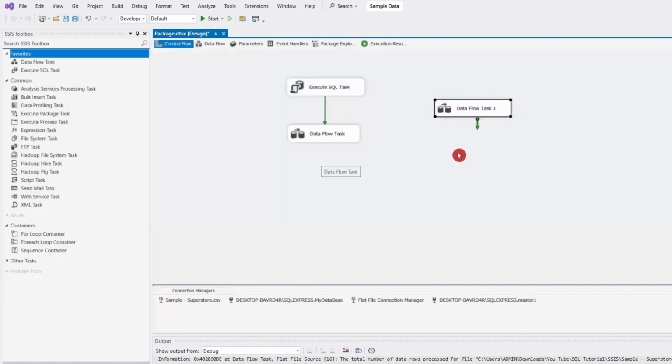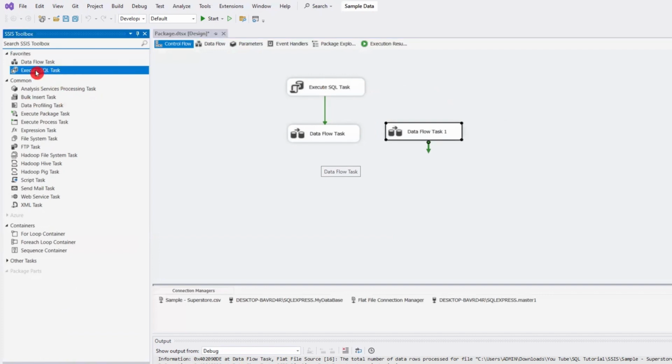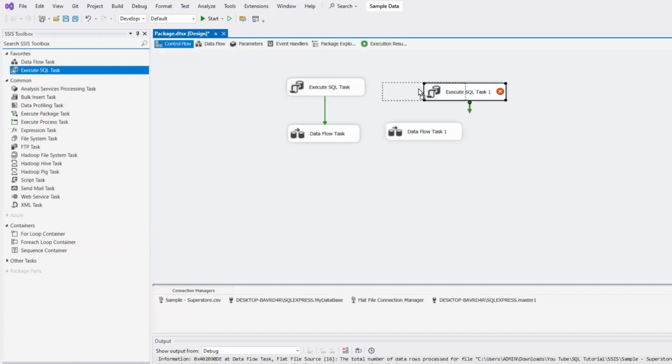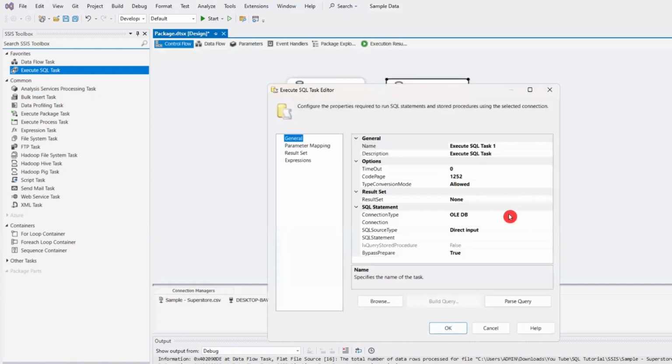I'll go to control flow. Here I need to again develop one Execute SQL task, right? And here I need to select connection.